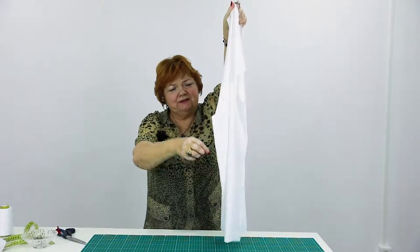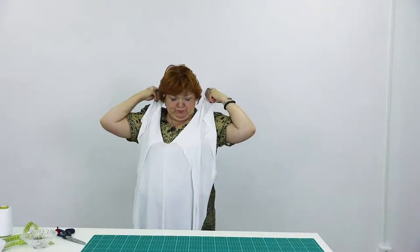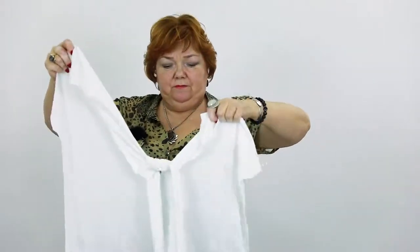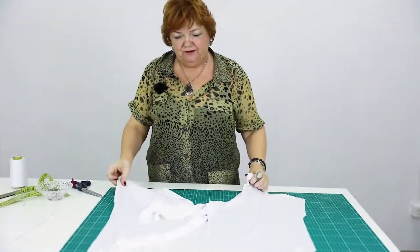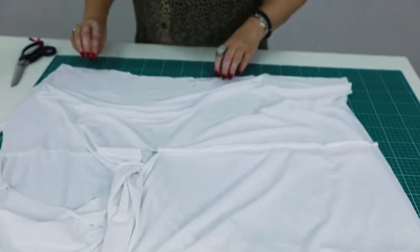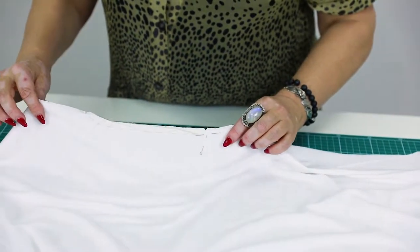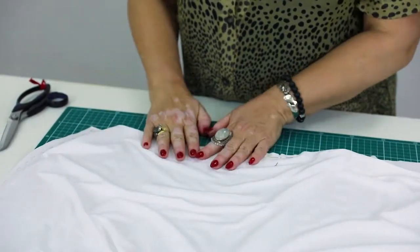This is the front. I tacked the center front to the first bow. Let's have a look at what we're doing — everything is okay, very nice. I want to tack the side and the shoulder seams, and then cut out the second bow. I pinned the waistlines. It's very easy to tack when the front was cut out on the basis of the back — the seams are even.